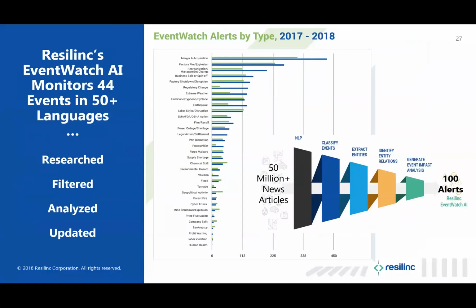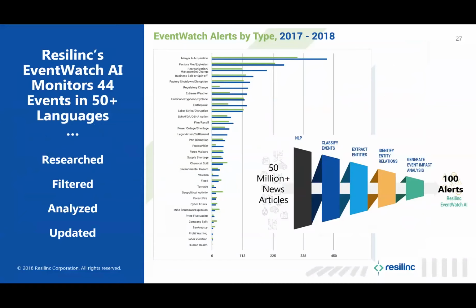What the EventWatch AI does is auto combine all these different duplicate stories. So one of the big challenges people out there face is duplicate stories. How do you scan through millions of news items every second? How do you know which is important to my company? So that's what the EventWatch AI actually does: it auto combines all these different duplicate stories. And it looks into different news media and then tries to combine it into one single event using the natural language processing technology that we have.